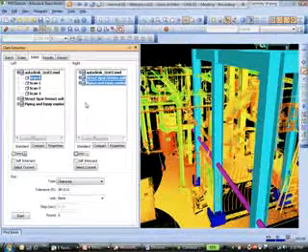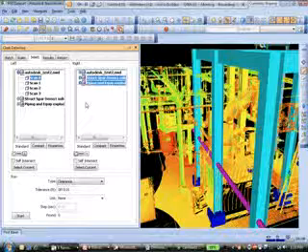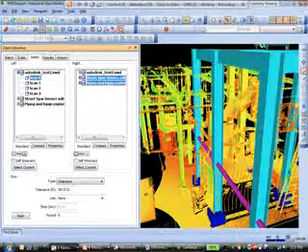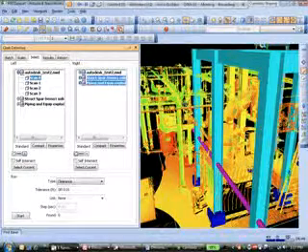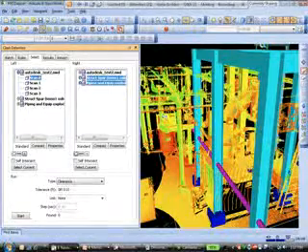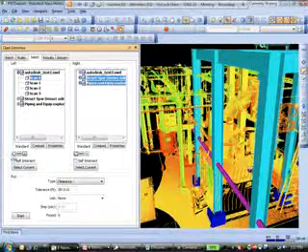and when we run clash detection, typically we're looking at surfaces. We're saying I want to calculate the surface of our structural model to make sure it's not going to interfere with the structural, or maybe our MEP. In this particular case, because our point cloud is really nothing much more than points, we can't treat it as a surface. So we need to treat this as millions and millions of points. And Navisworks gives us the ability to manage not only surfaces and lines, but also points.